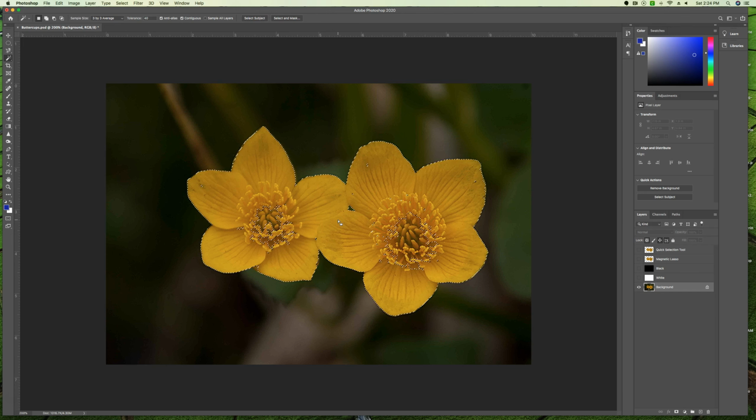The other thing that we can do is add to it with another tool. So we can hold down shift and switch to our lasso. I'm holding shift and saying, nope, add that. I'm in my lasso tool. I started originally with the magic wand, but I'm cleaning it up with the lasso, making sure it's adding to this selection. There we go. Now I have a nice selection that was done primarily with the magic wand tool. I'm just cleaning it up with the lasso.